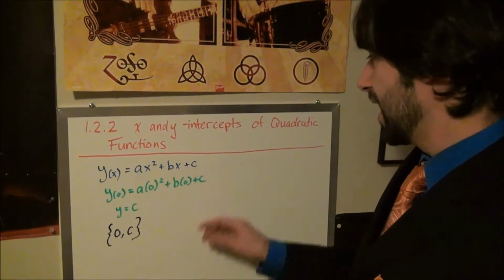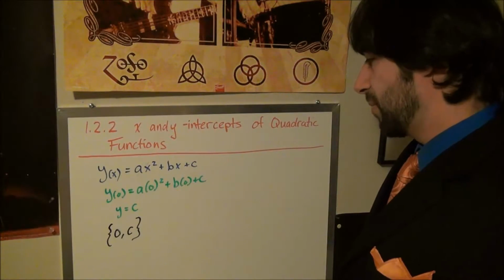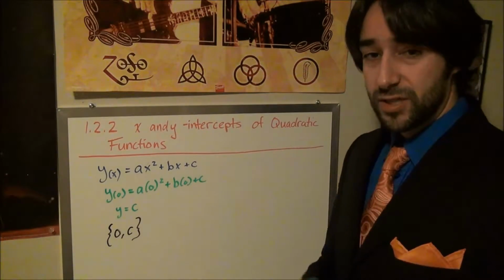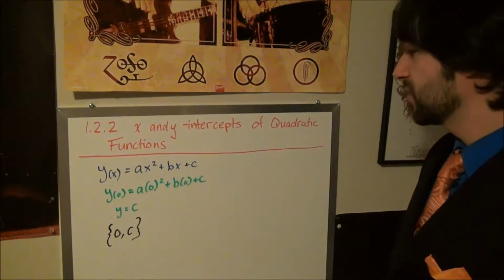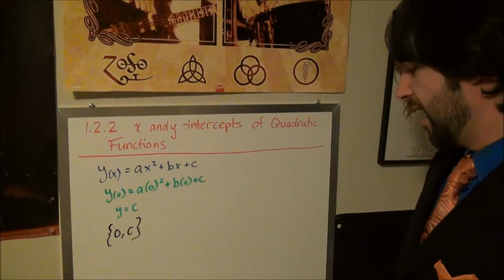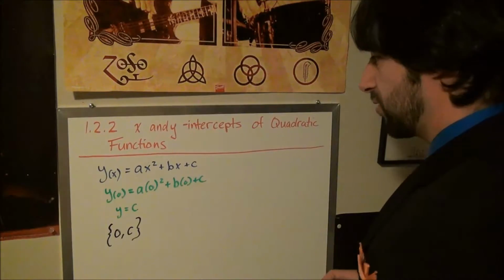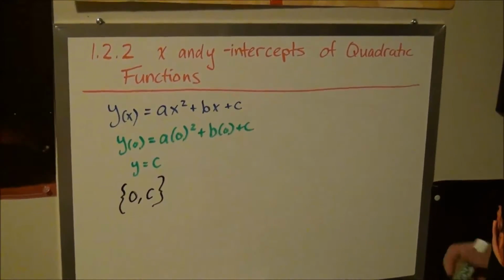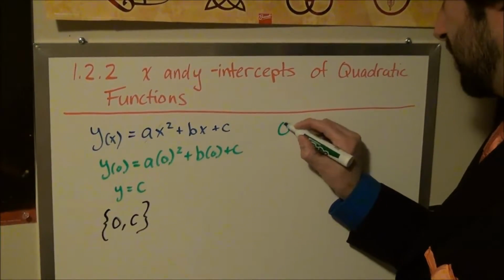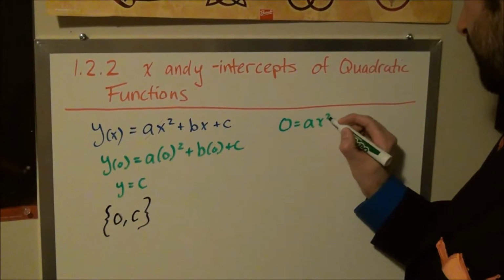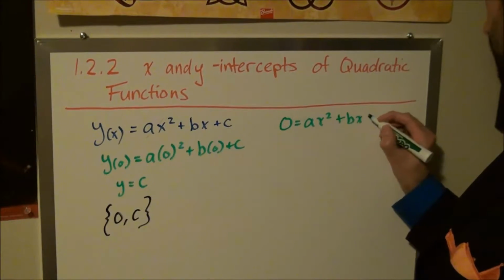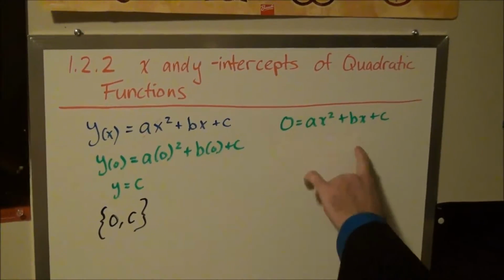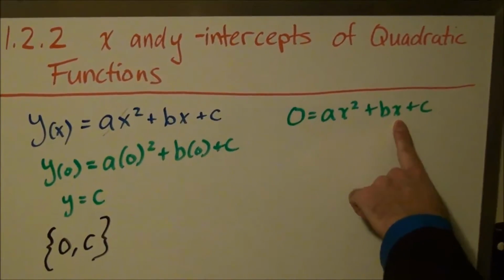Now, in terms of finding the x-intercepts, this can be a little bit more complicated. Today we'll discuss a little bit about why this is more complicated than the linear case, and then in future tutorials we'll discuss some strategies on how to solve for those x-intercepts. If you take our general equation and set y equal to 0, which is the condition you must have in order to solve for x, you will get this equation: 0 is equal to a x squared plus bx plus c. And this is the equation that we have to solve in order to find the roots, or the x-intercepts.